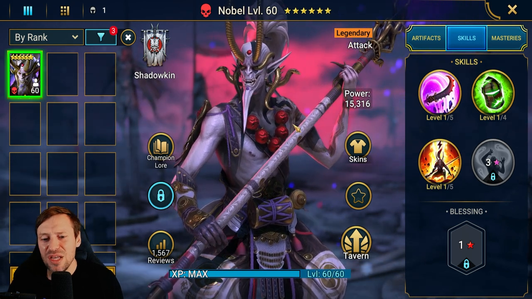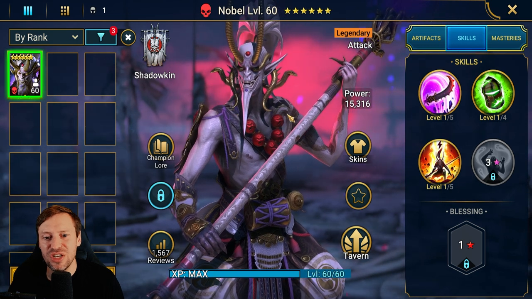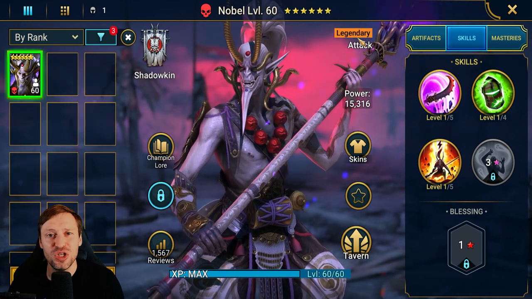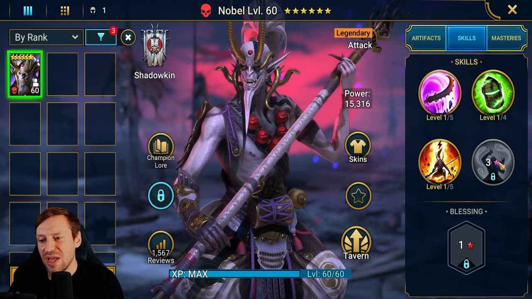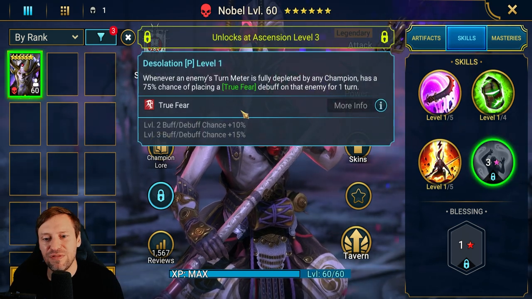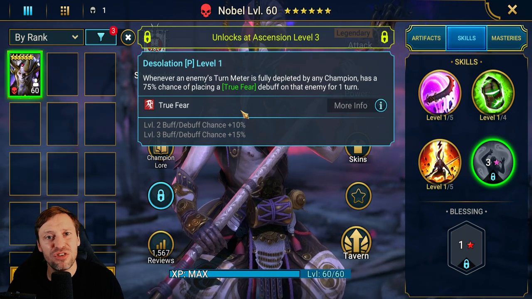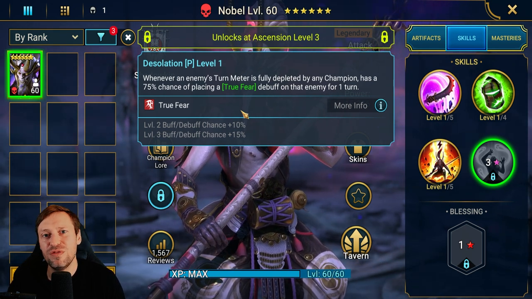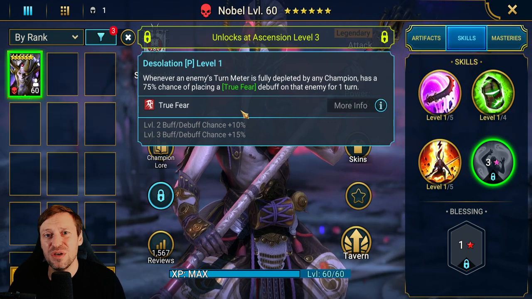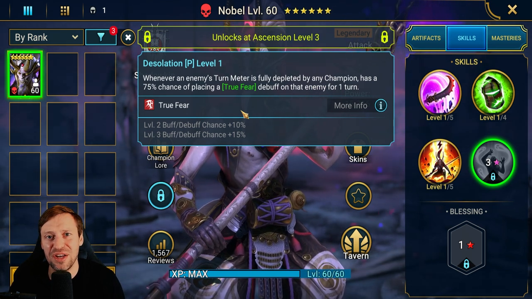So he's a champion completely built around fear and turn meter manipulation. He's an attack champion, so he should be a nuker. He's not a support champion. But the problem with being built around fear is that you can't use fear on bosses. So that means he's pretty much just for wave control. If you're progressing in the game, he would be good for getting through waves to help you get to the boss. But when you're actually at the boss, he's going to do nada.